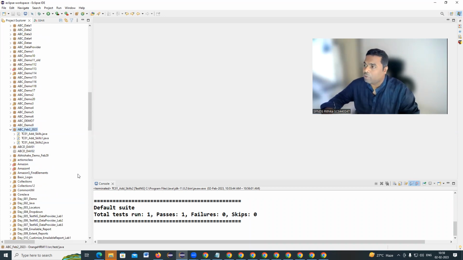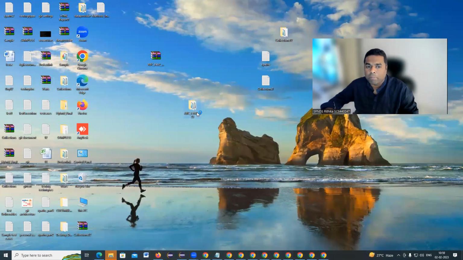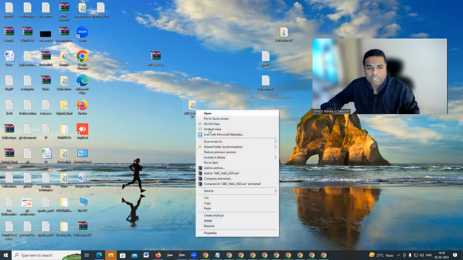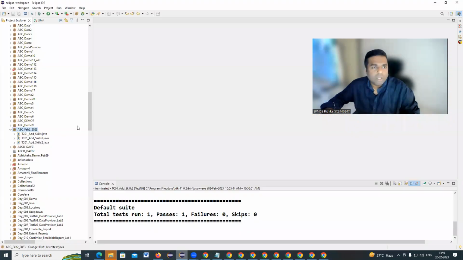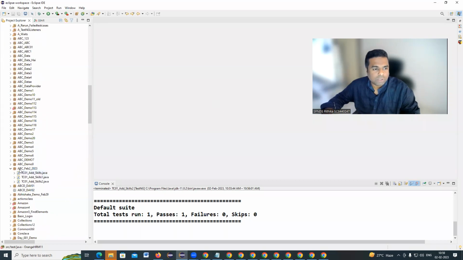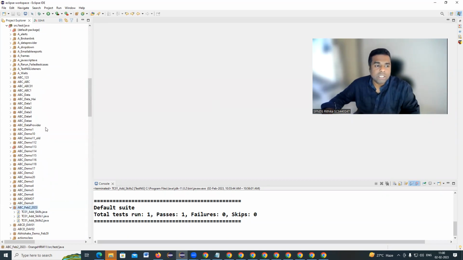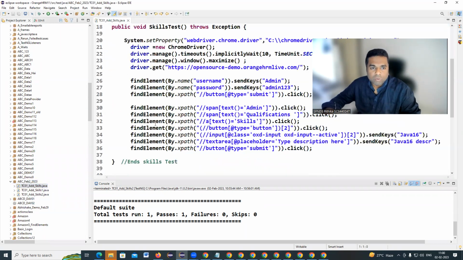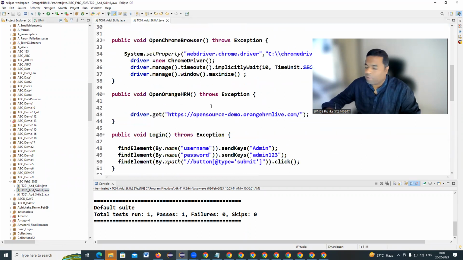Like that, you also need to get the daily newly created package. You can unzip and paste it. Just right click, extract here or extract file, this folder will come. Right click, copy, come back to src test java, right click and paste it so that you can get my labs. If you want to do your new practice, create new packages and do the exercises. This is the reference I gave for your understanding. All the labs are available like that. Got the point, everyone? On a day-to-day basis, I will share the zip files of whatever new things I am doing.